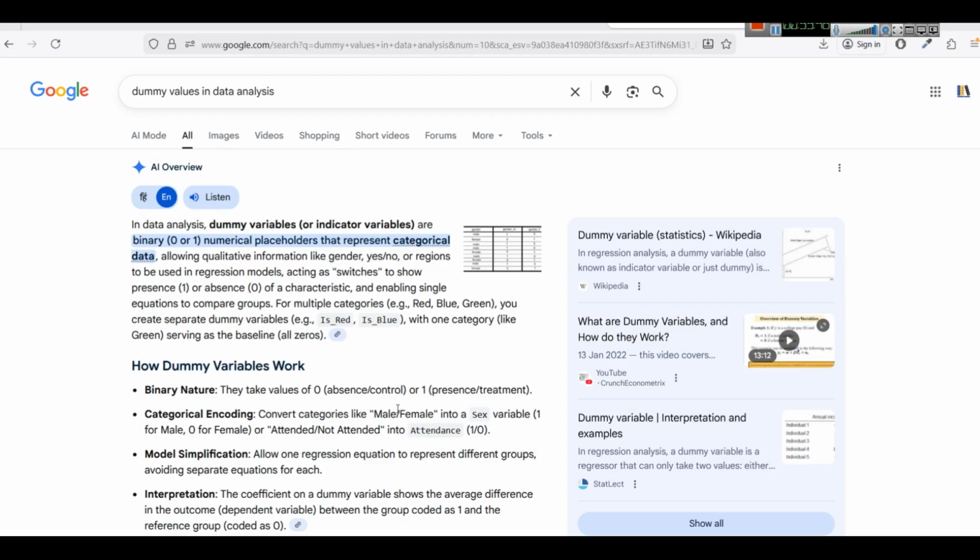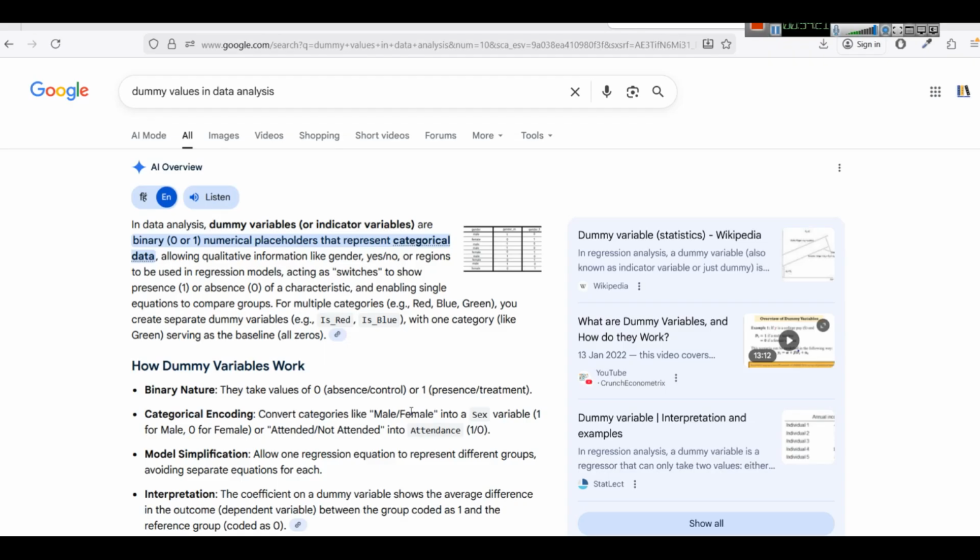Same is with male or female. You just create one, is male or is female. If it is not male, obviously female. Depending on how many distinct genders you have, like male, female, other, or male, female, transgender, whatever is given, if there are three, then you will create two fields.